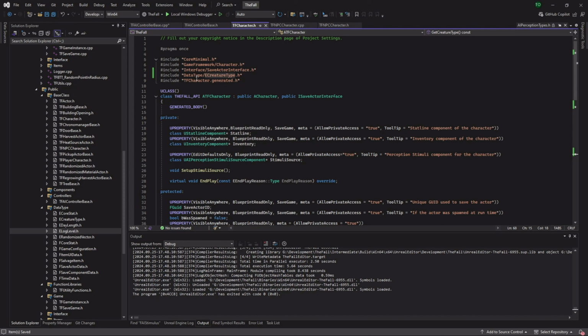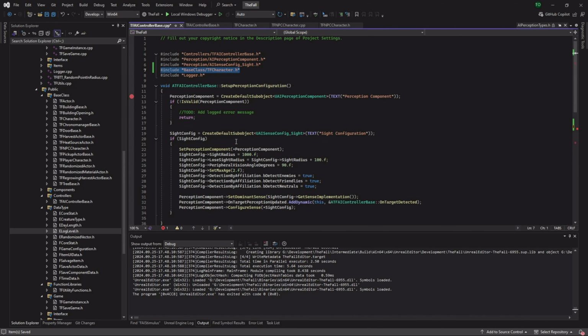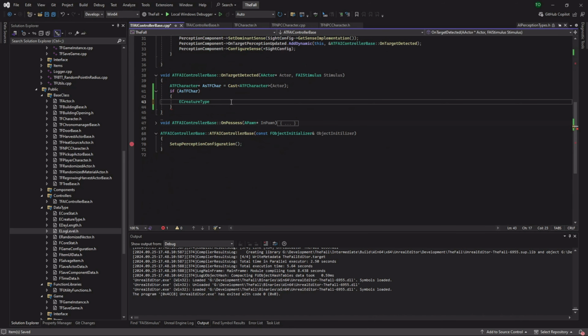We don't need to include it in the AI controller. So creature type is going to be target type equals as TF char get creature type.